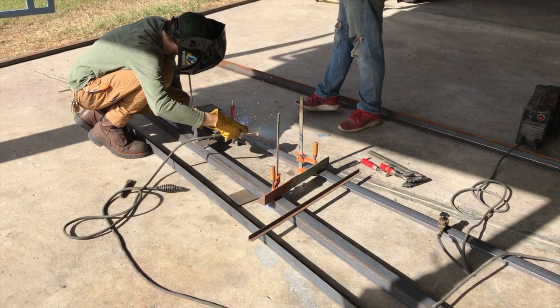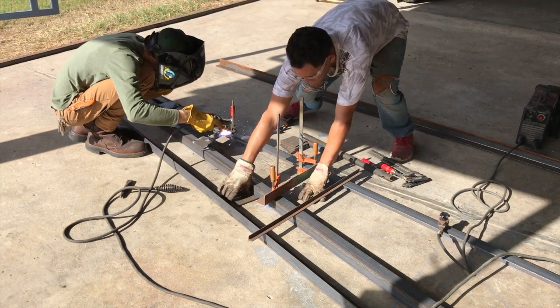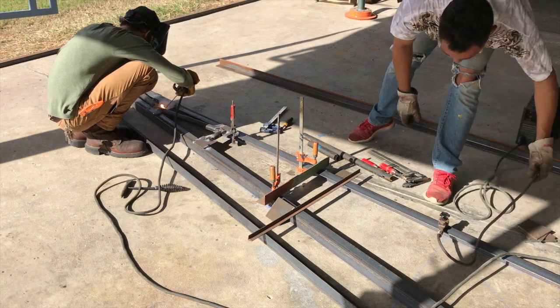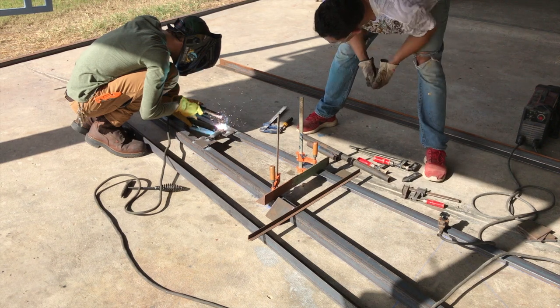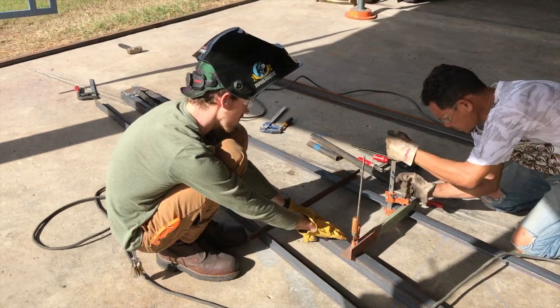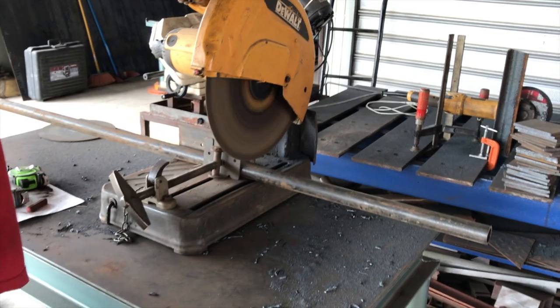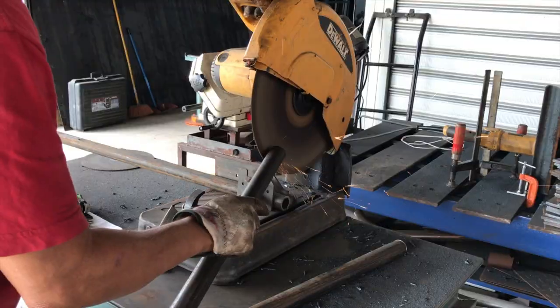This isn't incredibly precise but we try to make it as close as possible. On almost all of the trusses I build I go with a 4/12 roof pitch, simply because we're in the tropics with no snow load, and it makes installation of the roof sheets easier. All the cutting of the tubing is done with the abrasive chop saw.